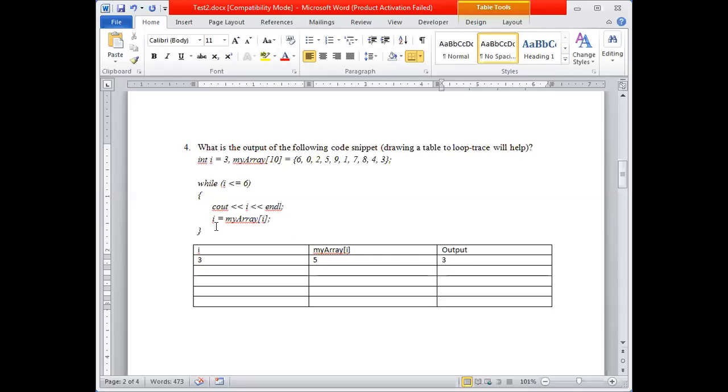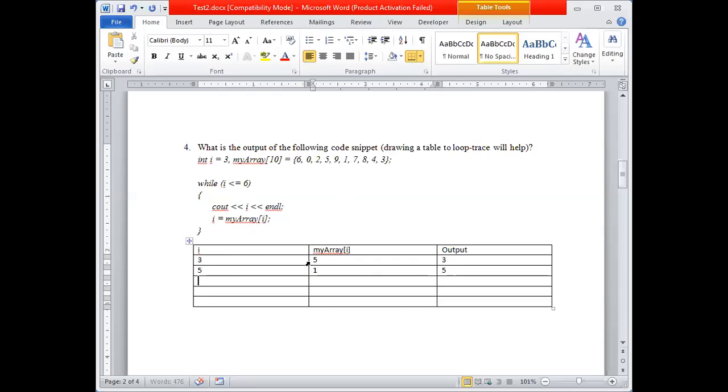Now, as we get to the bottom here, I updates with my array sub I, so that becomes 5. It jumps back up to the top and checks I less than or equal to 6, which it is. It C outs I, which is a 5, and then my array sub 5, 0, 1, 2, 3, 4, 5 is 1.